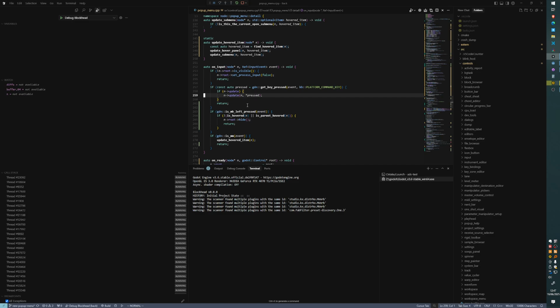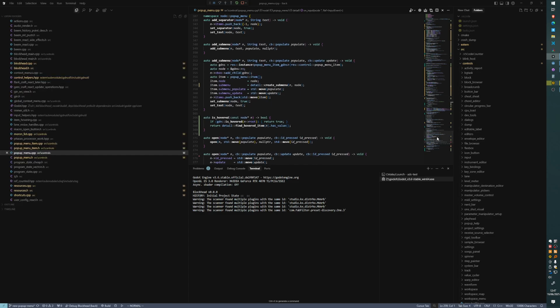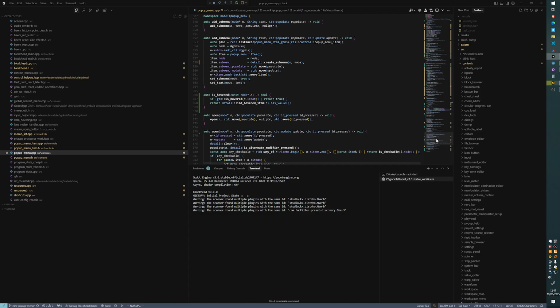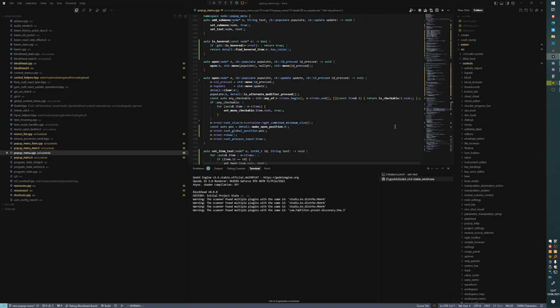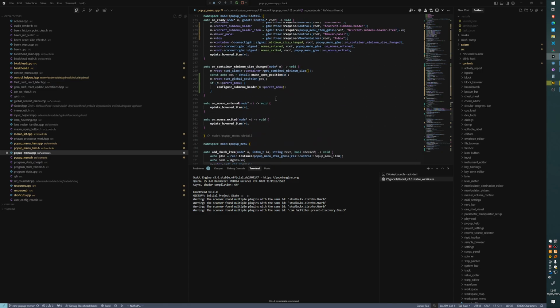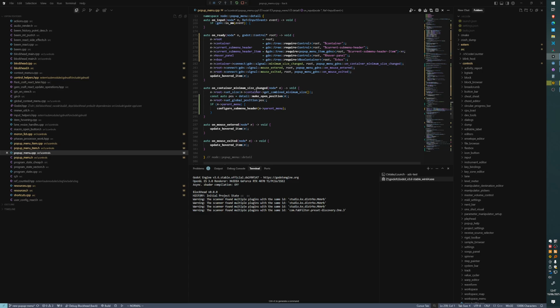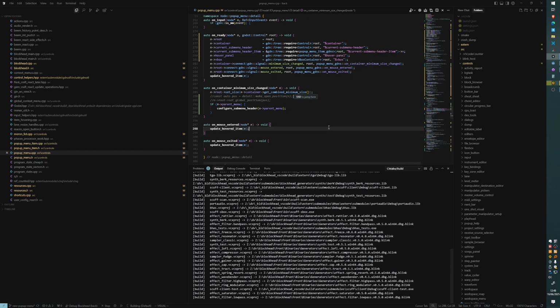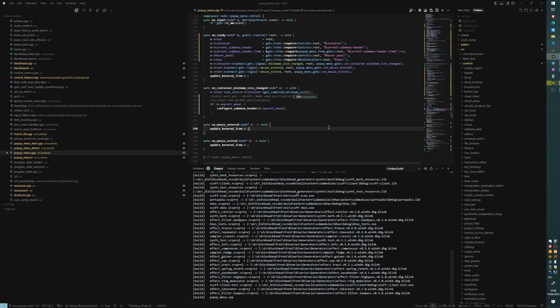Why does that happen? It must be because container minimum size changed. It's because this is happening. Is this actually necessary? I'm not sure it is. I think I put that in there when I was trying to solve something else.